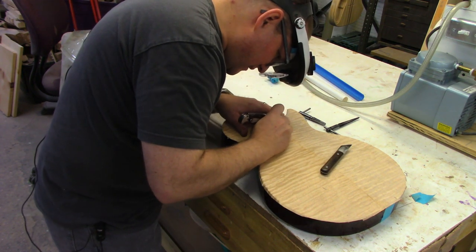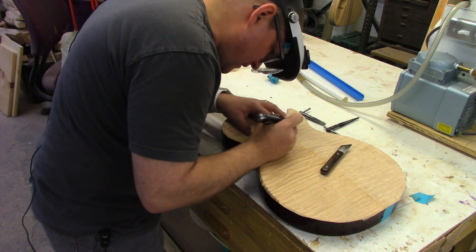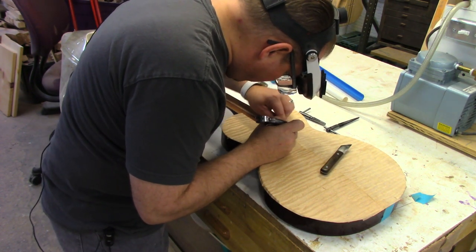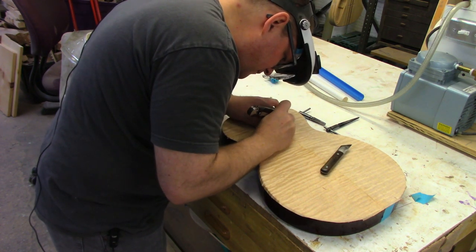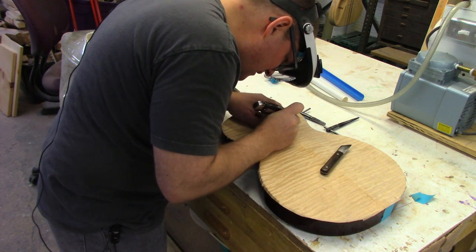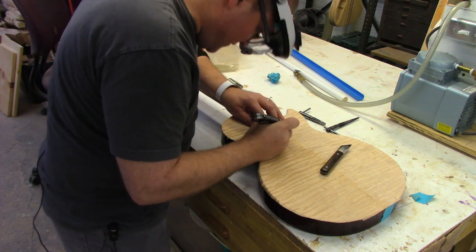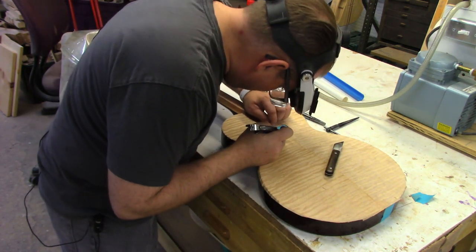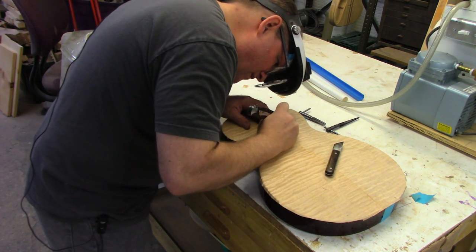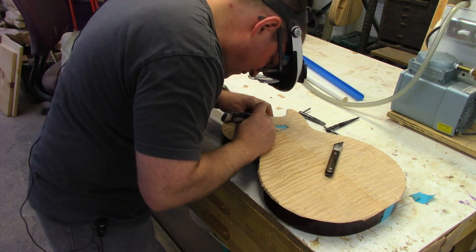Really take our time too, because I don't want to go too far and actually go on to the top. I just want to stay in these pockets as much as possible. I'll go back over these with a bearing bit, a router bit with the bearings on underneath, and follow the pockets inside once I get most of this trimmed. Let's get a little bit closer on this.